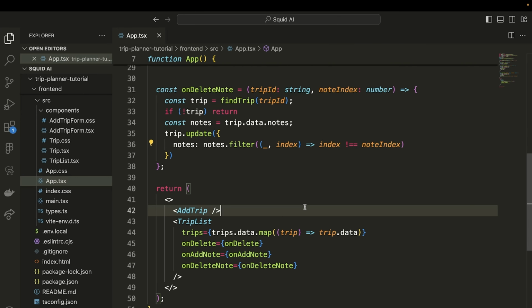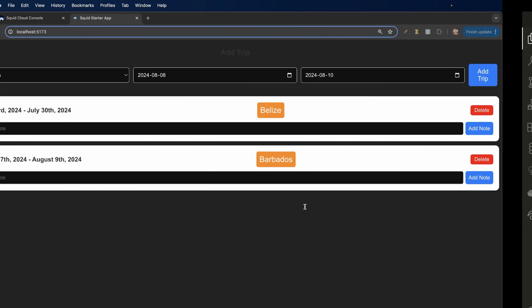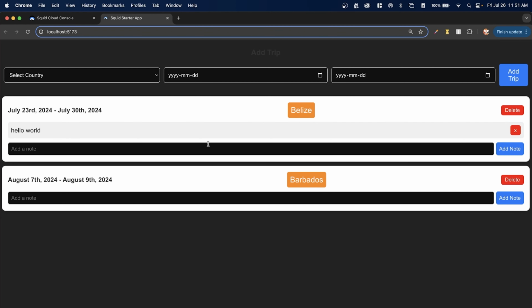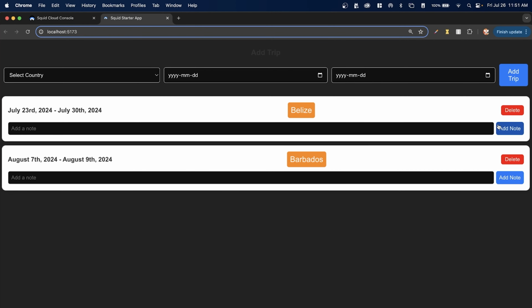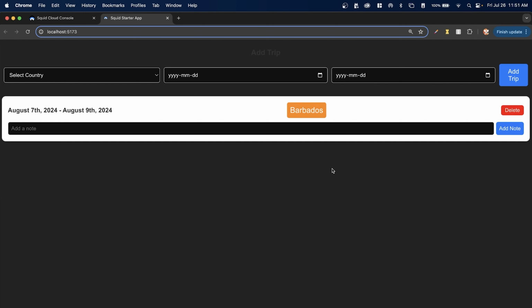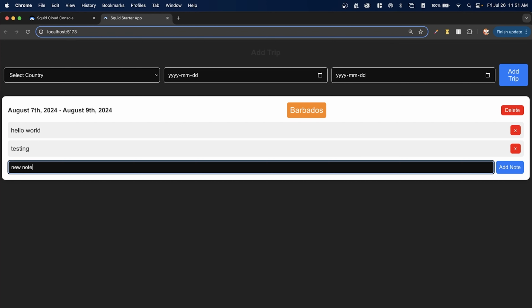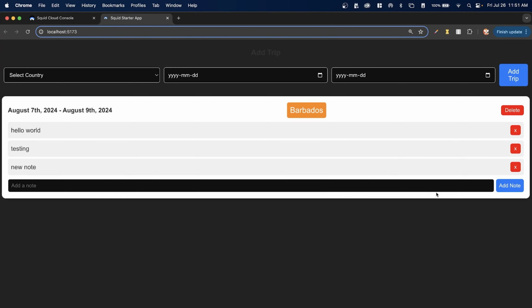I guess the only way to know if this is working is to go to the code and test it. So let's go here. We can refresh. You can see it takes a second and they pop up here. And let's try to add a note. So let's do something simple like hello world. And we can click on add and you can see the note gets added, and then I can delete it. Let's try to delete a note and you can see that it gets deleted. Great, there you go. I refresh, it's still here. And go hello world, add a note, and say testing, add a note, say new note, add that in here, and you can see all these notes get added and everything is working properly.